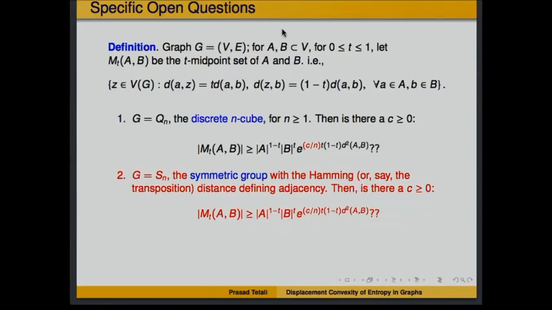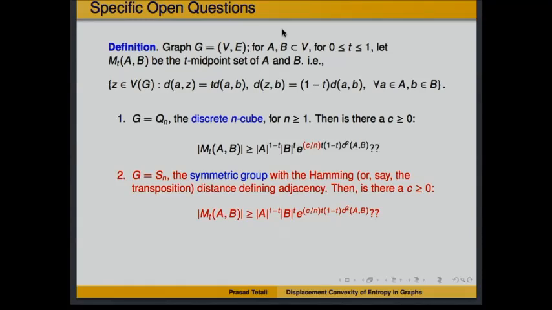Okay, but so minimum over all little a, little b. So what's the case of equality? When is this exactly equal? Actually, it's a good question. This is tight, but with the constant, I'm not sure. If you take, let's take A and B to be antipodal points, for example, and take a ball of radius n/2. Then you get n choose n/2 here. And the best thing is to take the log of the whole thing. So you see that this is a linear term then.